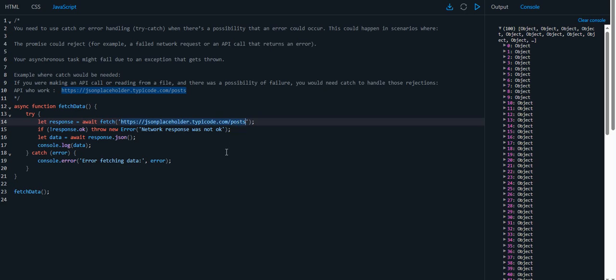I hope you understand how to use promises and when to use promises. You should use promises just in case you make an operation that can fail.